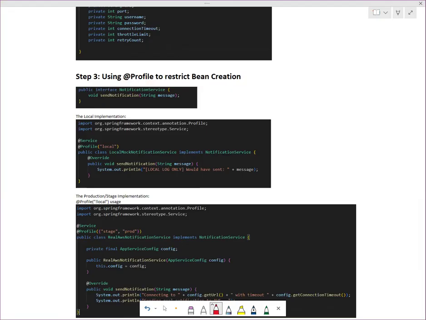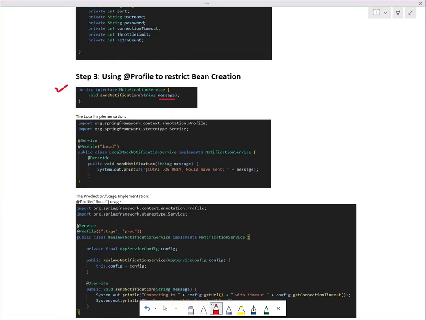Suppose this notification service is not required for our local, but it is required for staging and prod. At that time only we will activate the notification service. Suppose we have created this interface, NotificationService, with a sendNotification method inside it, and we are passing the message.